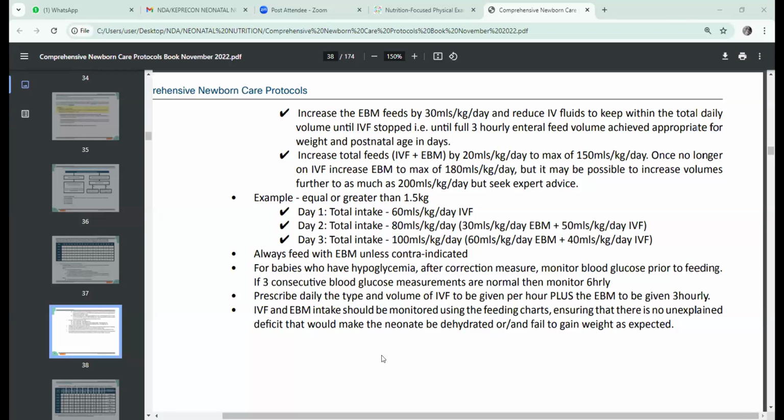All right. So primarily, if we are to look at the concept of advocacy as far as our cadre is concerned, the NBU, and for us who have NICUs, must have a nutritionist stationed there permanently, consistently. Consistently means that they know their work is totally neonates. They wake up to neonates and they go to sleep to neonates, basically, because the prescription here is daily.